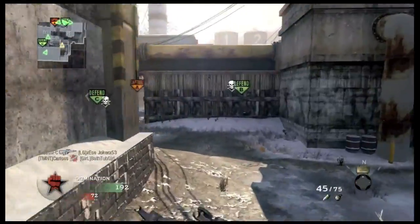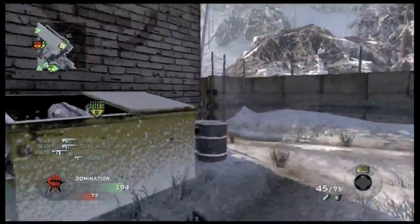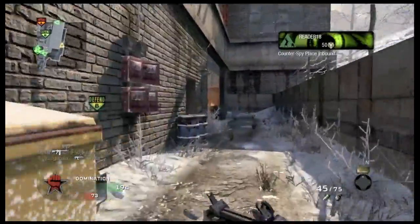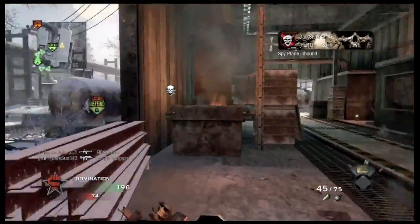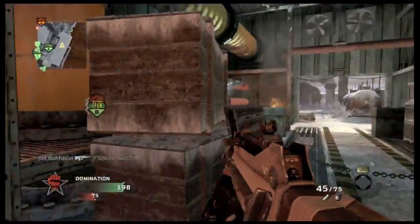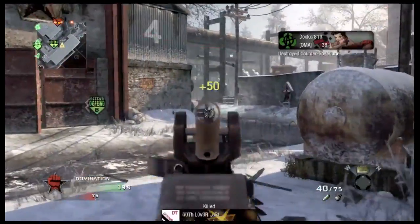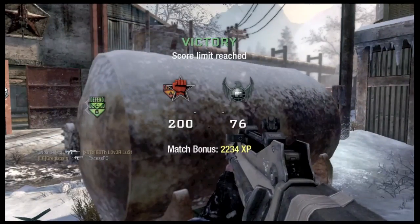But if you're having difficulty, this is my best flak jacket recommendation. Just extended mags, Willie Pete, Semtex, and a Claymore, and Marathon Pro, and flak jacket, and sleight of hand. So if you run flak jacket, you don't need to run hacker. That's kind of a common misconception people have. So you have either one or the other. If you have hacker, you probably don't need flak jacket, but in domination, you always need flak jacket.